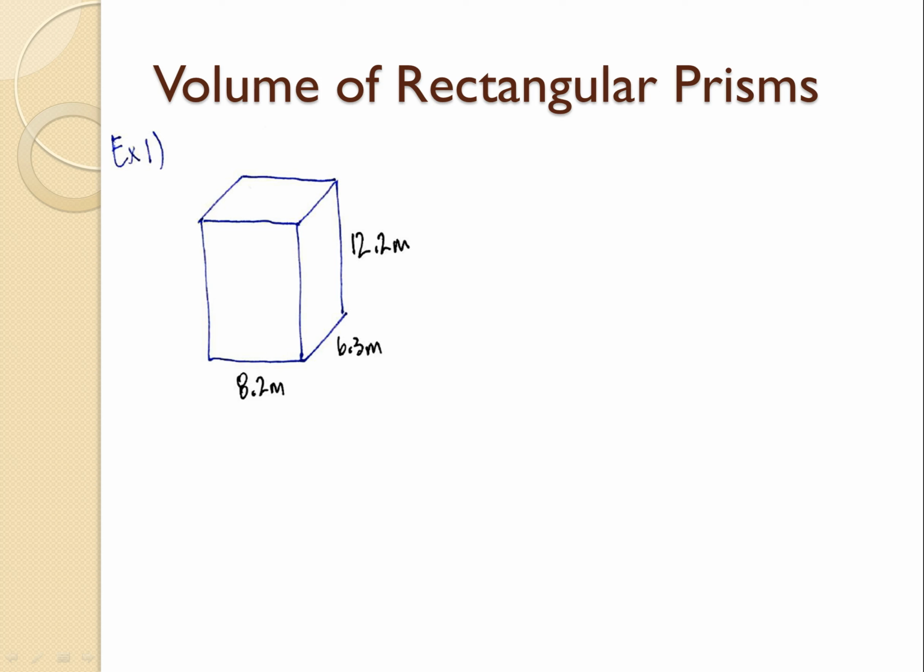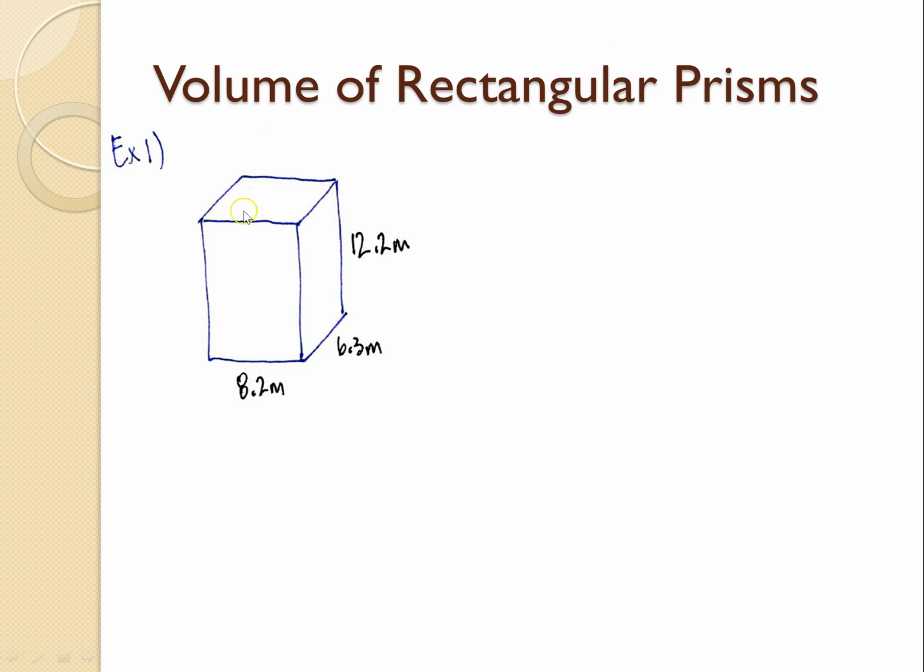The first one is going to deal with volume of rectangular prisms. The second 2 will deal with the volume of cylinders. Okay, guys, so on the back sheet, backside where it's blank, go ahead and write down example 1. Leave your space. You know you're going to have 2 more examples for the volume of rectangular prisms.